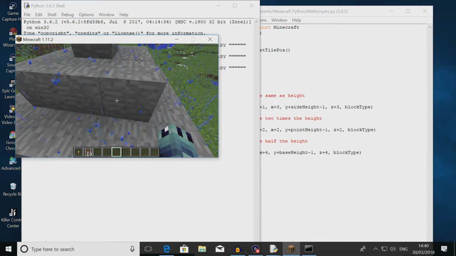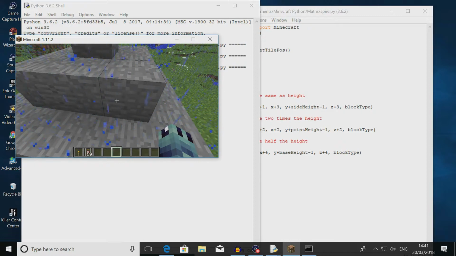But if you want to change the height variable and rerun the program, that won't actually affect the height of all parts. So to fix this, what you have to do is actually change the specific parts. So all parts of the spire's height change when you change the height variable. You change the point height and the base height variables to include expressions that use the height variable and multiplication or division operators. So for example, for the point height, we can change it to height times 3. Or for the base height, we can change it to height times a half.